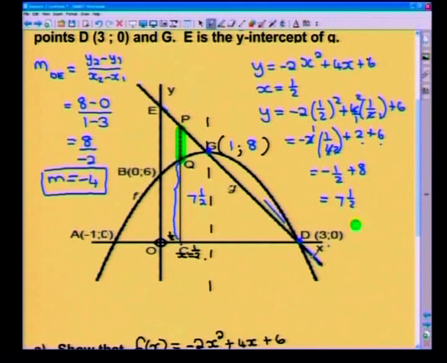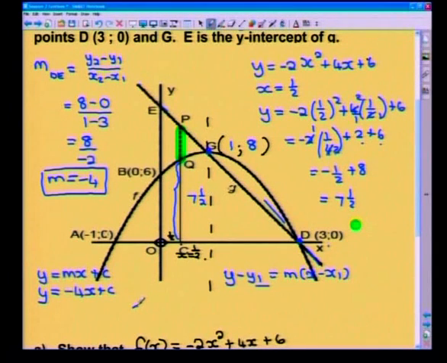Right, so now we're ready to find the equation of the line. And here we have a choice of 2 ways. We can use y equals mx plus c, or we can use y minus y1 equals gradient times x minus x1. I think we'll do both just to make sure, but I generally prefer this one, so let's see how we go. So y is equal to minus 4x plus c. Now we're going to substitute a point in, and we've got 2 possible points. I'm going to use 3, 0 because it's a bit easier to work with than 1, 8. It really doesn't matter though. So I'm going to replace the y with 0, and the x with 3. Doing that, I get 0 equals minus 12 plus c, and so c is equal to 12.